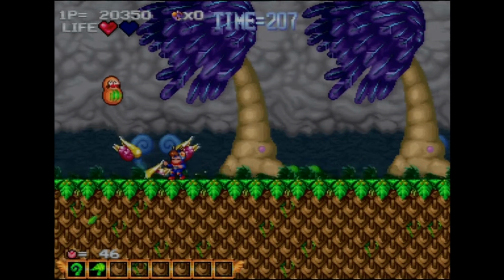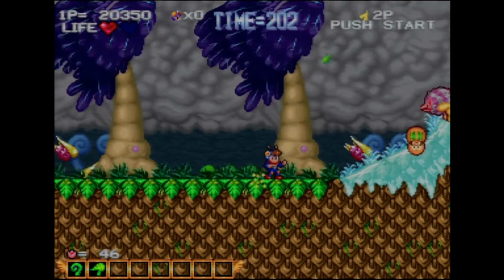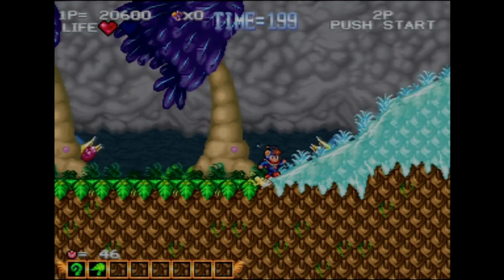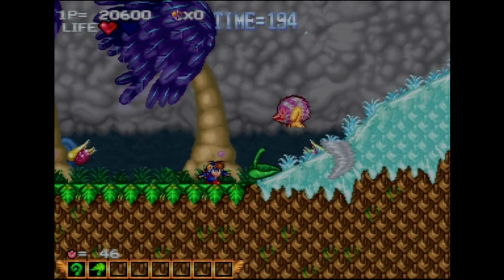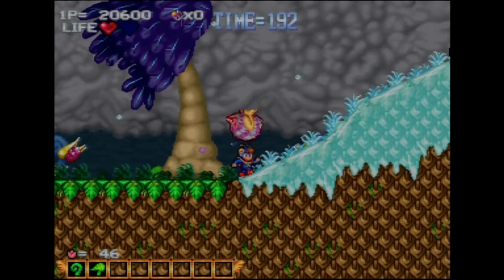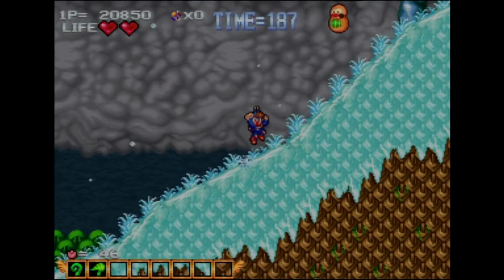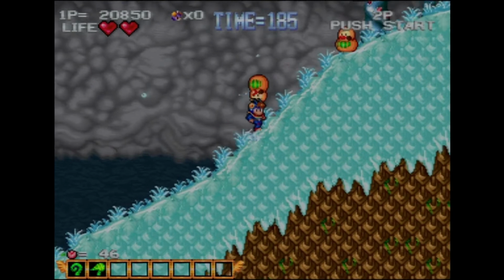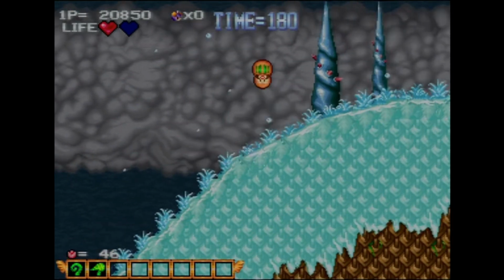Lots of colour, lots of animation in the background. This level a little bit reminds me of Ghouls and Ghosts, where you're running against the wind in certain places. So that's a nice feature. There's lots of, obviously, it's got a bit of an eco-friendly theme, this game. So there's a bit of kind of, you know, kind of natural environment kind of stuff is what I'm trying to say.